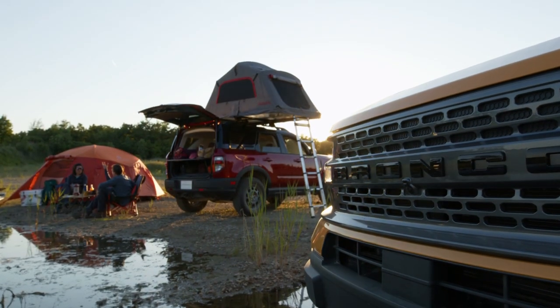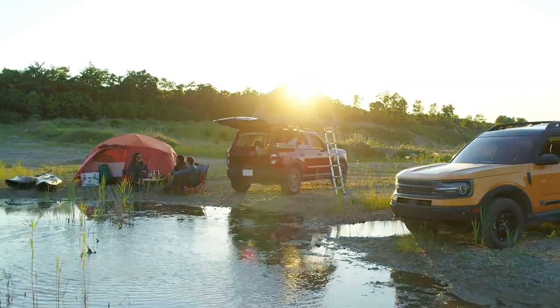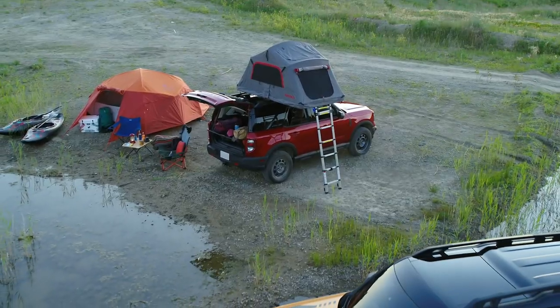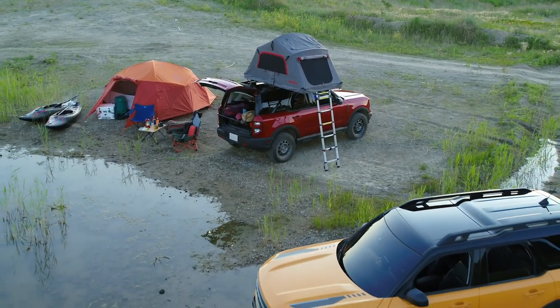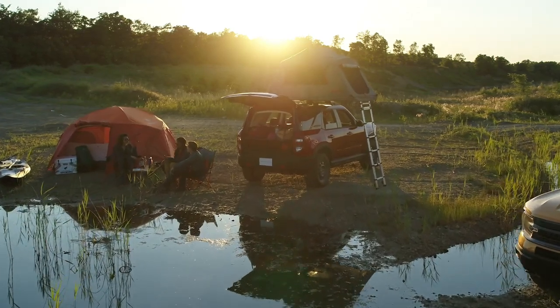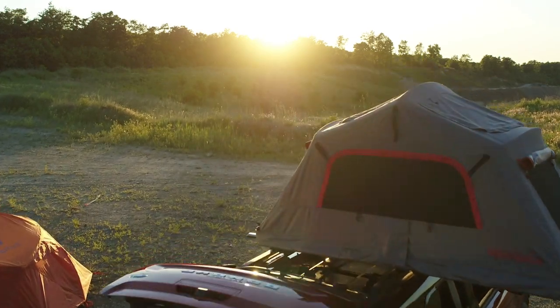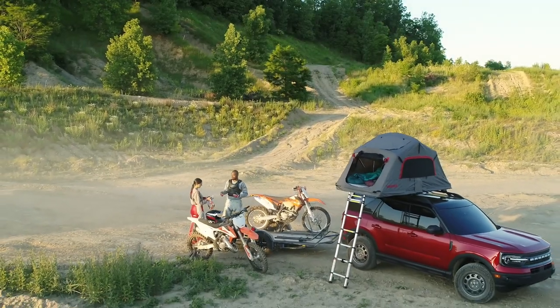Yes, we love getting out in the wilderness. And that's what everybody's doing. This overlanding thing is taking over. So you get one of these, get your tent, and go overlanding. But yeah, you can do that with the whole Bronco family. But it's cool. I'm so glad it is out. And then we get a look at it, and I'll be so excited when I get to drive it. That'll make me the happiest.